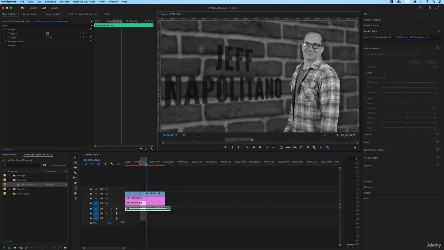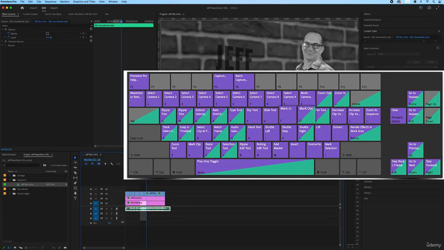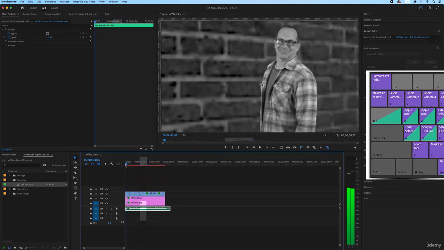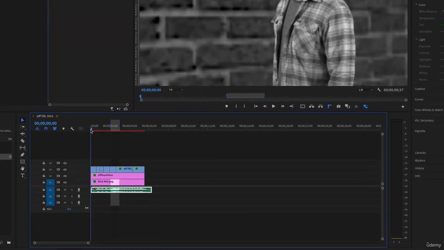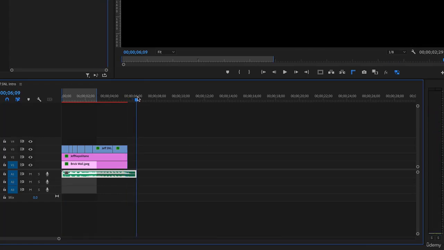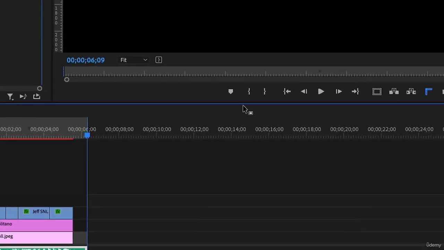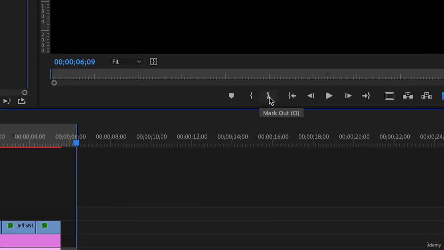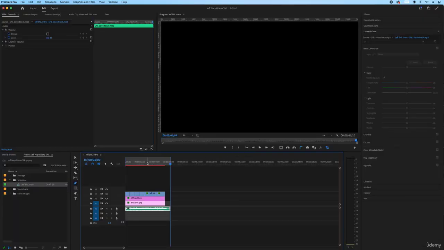There's a couple keyboard shortcuts. It's just I and O. So if you go to the very beginning here, you can hit I on the keyboard, and at the very end, hit O. Now, if you don't like the keyboard shortcuts, you can just use the in point and out, which is mark in and mark out. So there's two ways you can do that.